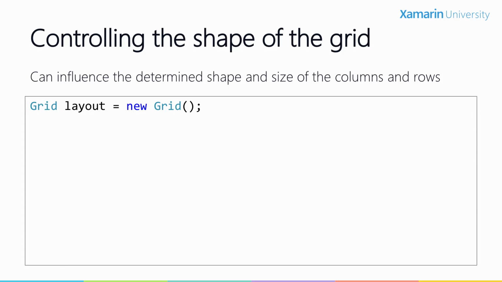By default, our grid is going to create a uniform shape based on the largest column and also the largest row that is defined by the child elements. However, you can also take full control of the shape, and you can even introduce empty columns. Sometimes that's nice for layout purposes, so you get extra spacing. And this is done by creating column definition and row definition objects.